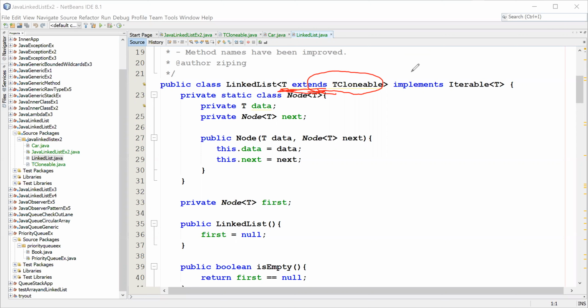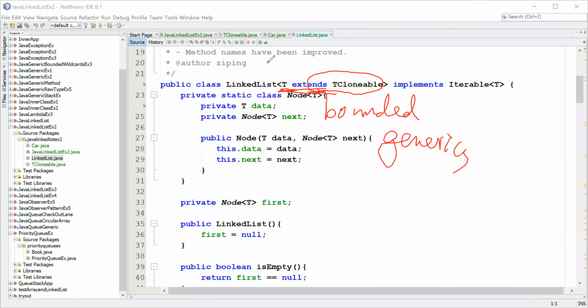So that's the part we learned. So this is a bounded generic. Previously we learned generics, and this is a bounded one, okay?